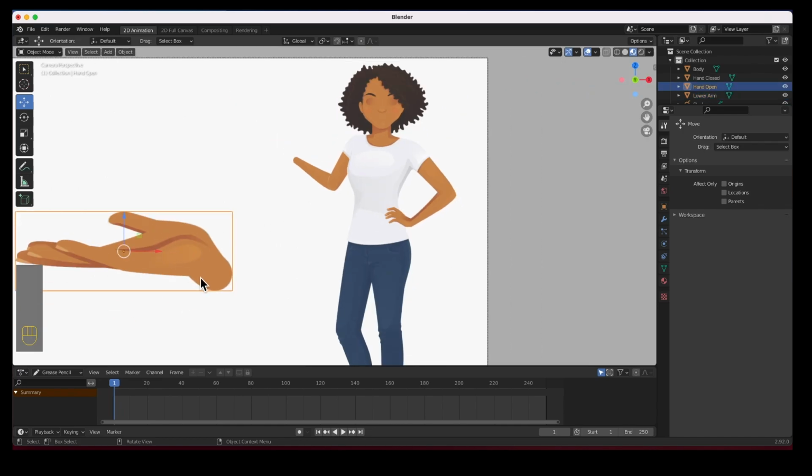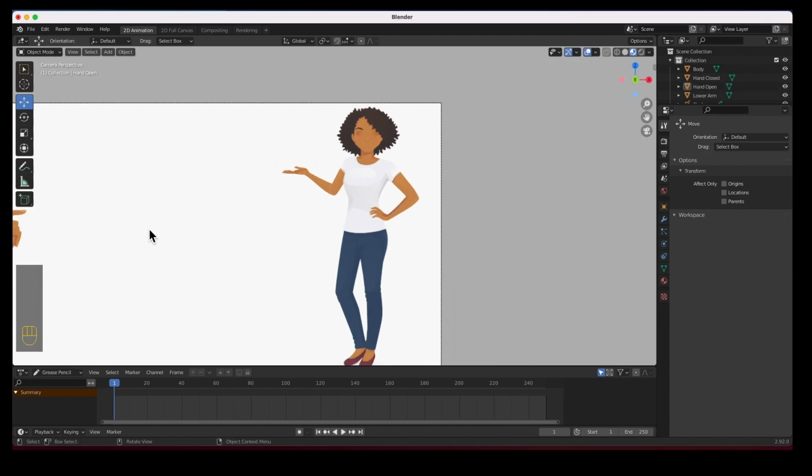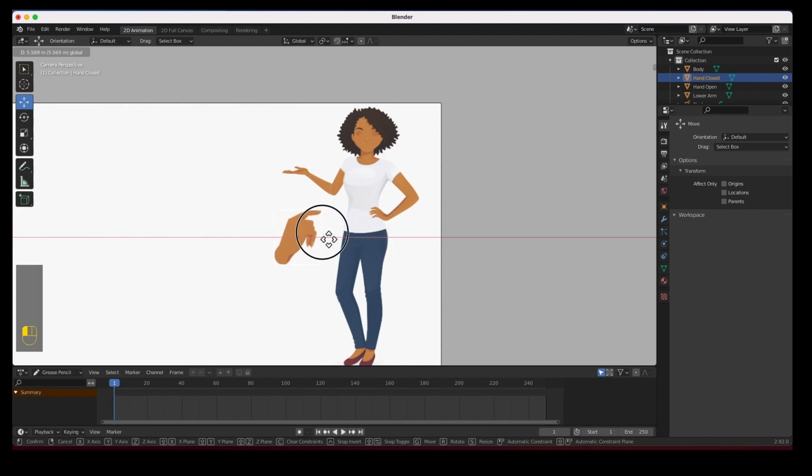And I'll do the same with the hand, hit scale. And I'm kind of guessing at about what size. And I'm also going to place this one. Scale.